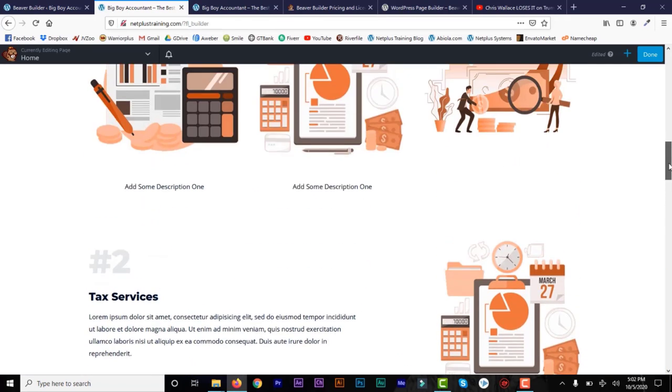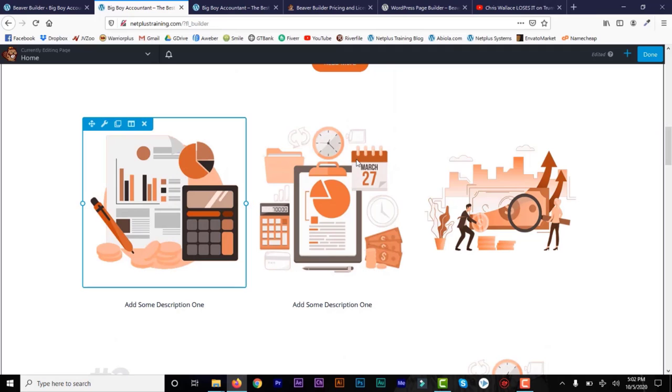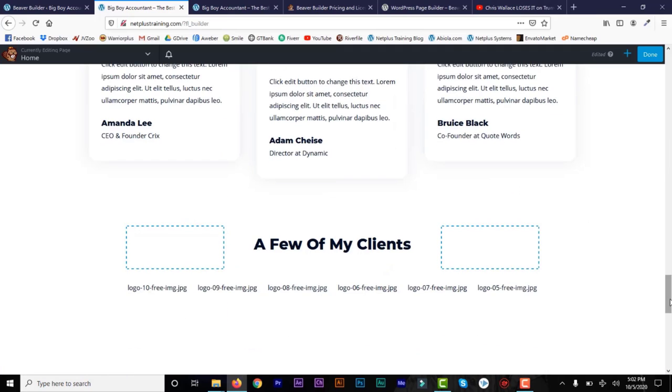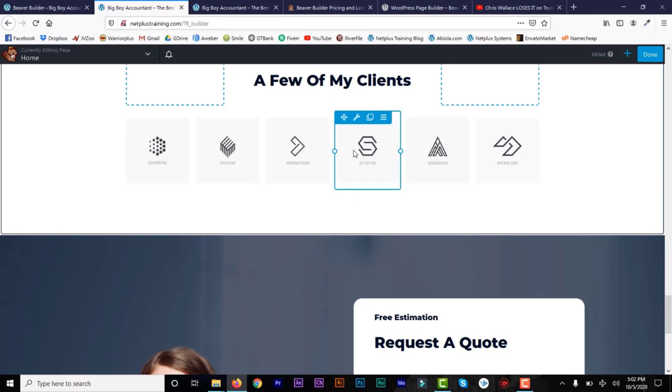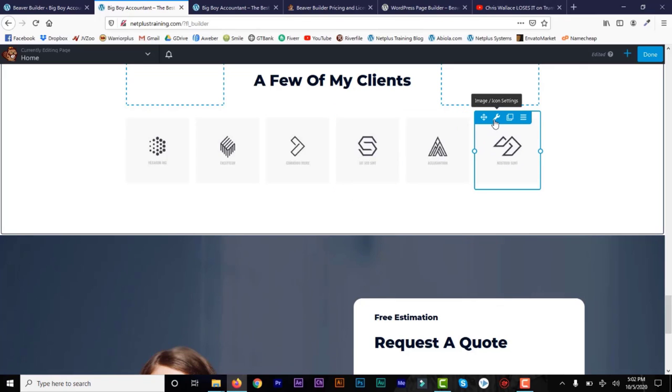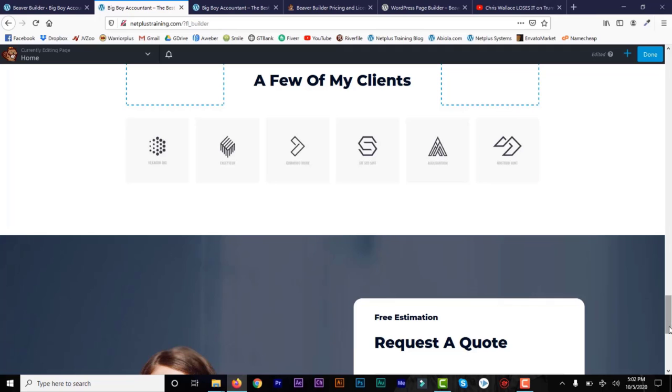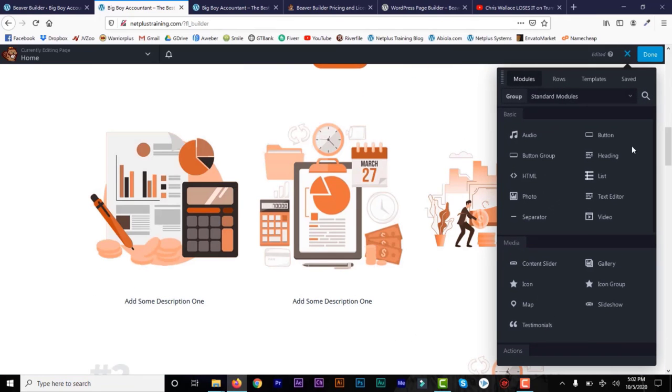Let's work with what demo content. Then I probably will leave this one in. It looks cool. And all these things are what you can edit. Just click on edit and change all those icons.